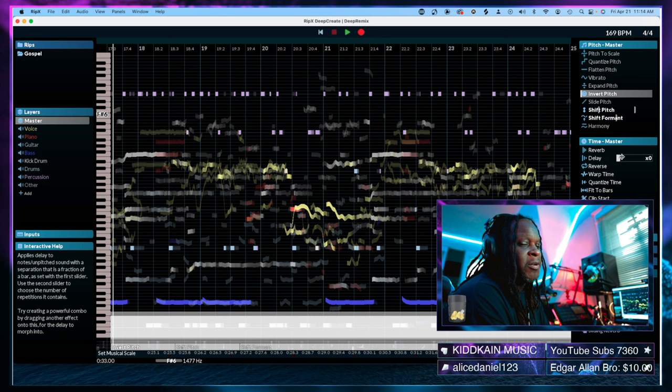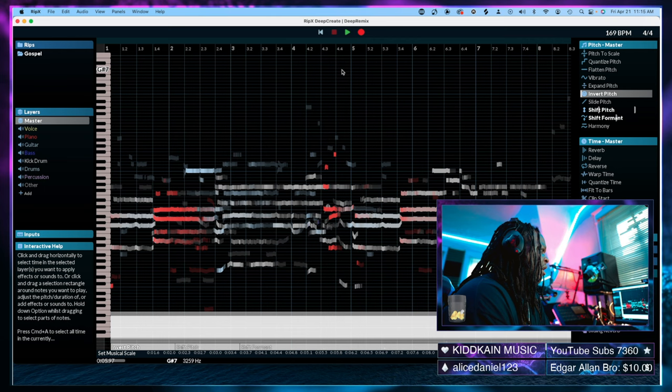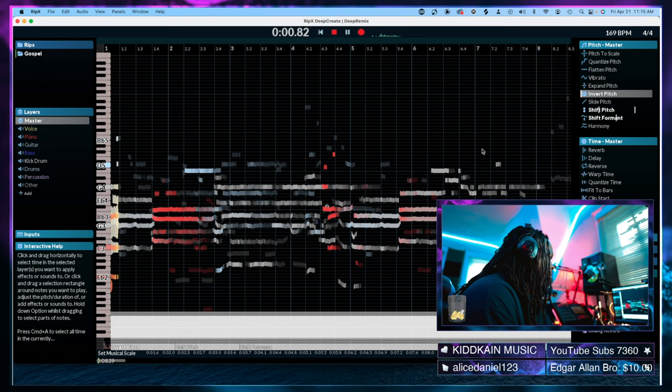Ooh, okay. Now we can reverse the sample. And I do like reversing stuff sometimes. I don't know what this is gonna sound like, especially since I don't have a start and stop position. What is this gonna reverse? Is it gonna play backwards from the end? I have no idea. Let's try it.